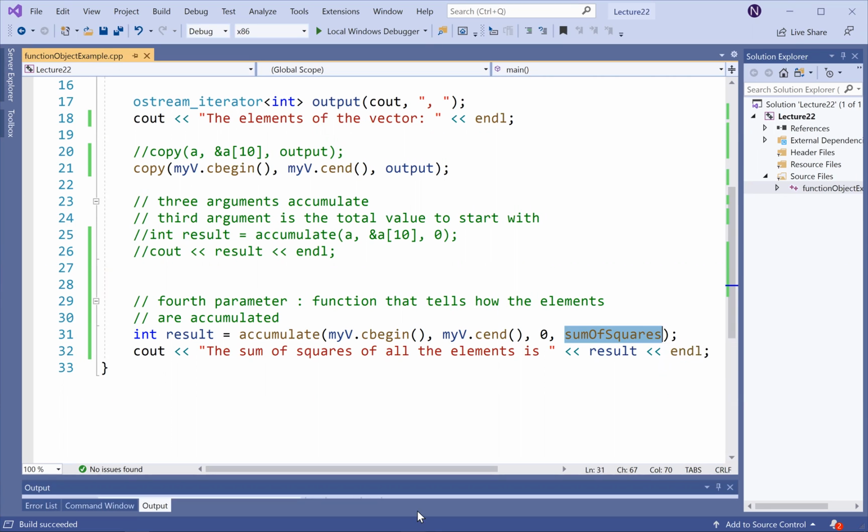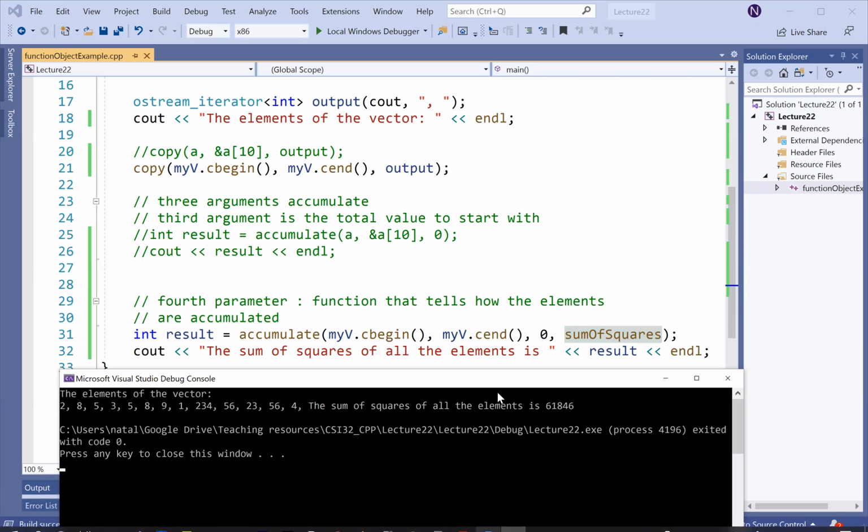So what happens over there, and let me pull up this again, is that the accumulate function sends them to the sum of squares, right? It sends the 0. So according to what we see, it's the first value right there. And then it sends the element from here into it. And it looks like these two parameters kept changing, right? So the result of this function was sent over here. It's kind of a hidden recursion here, don't you think so?